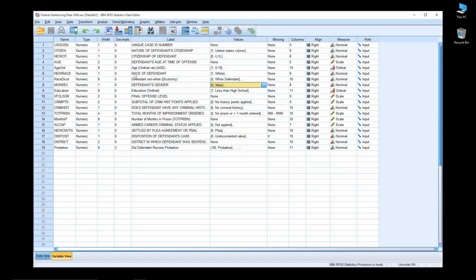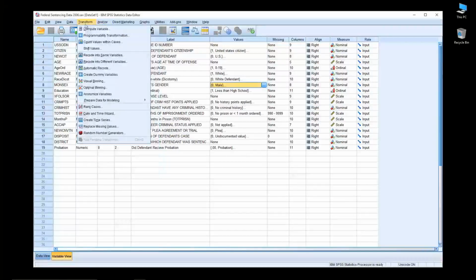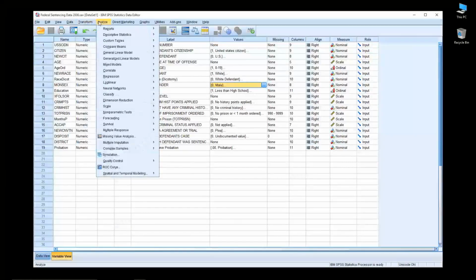So what we want to do is go up here to these menus and click on Analyze. This is almost always where we want to go as a menu selection if we want to examine our data. Now just to the left of it we have the Transform, and we'll use this at a later date to cut up, change, and manipulate our variables, create new variables out of multiple variables. But for now we want to use Analyze.